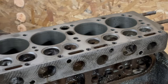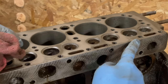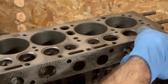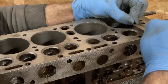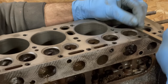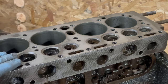You say that's pretty good? I bet if I went one more round, you can see there's still a low spot down here. Over here. Yeah, we'll go one more time. We'll see what we can do.